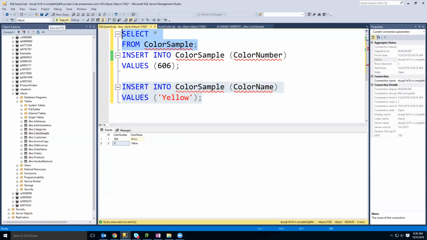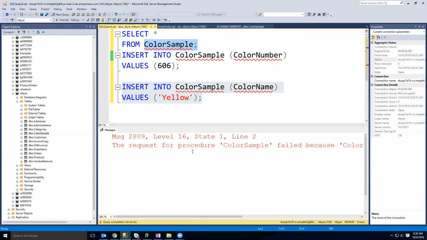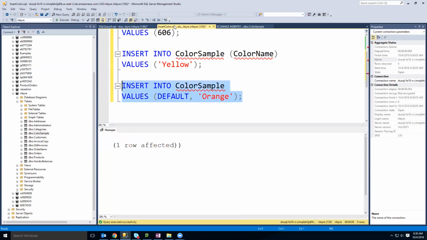Mine is whacking out, sorry. Now, I see that my insert, like I said, didn't matter which way I did it. I'm going to have to redraw my screen. I'm getting some really weird things going on here. There's our orange.